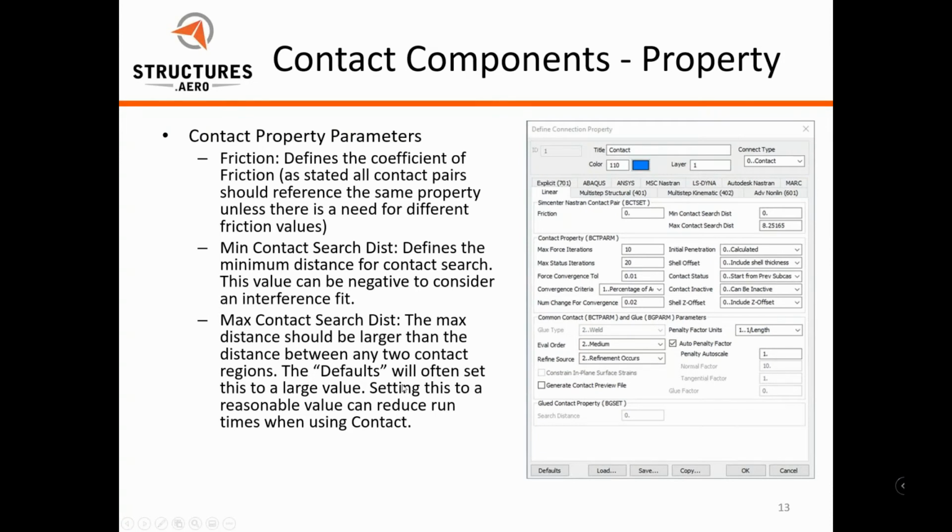So again, the defaults will often set this to a large value for some reason, and you can go ahead and set that to a reasonable value, and it'll often help reduce your runtime with contact. Contact is going to add to your runtimes in NX Nastran, especially in large models.